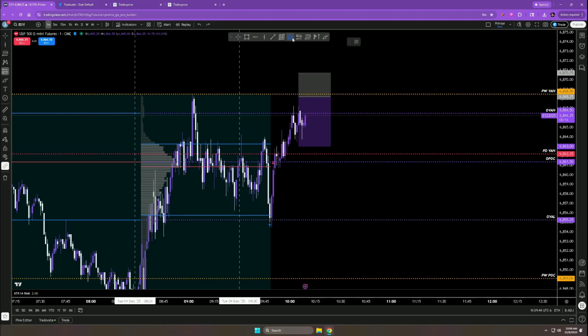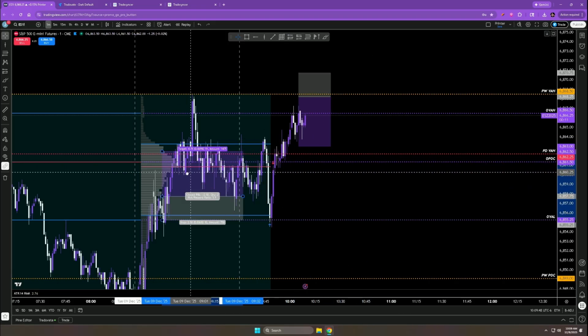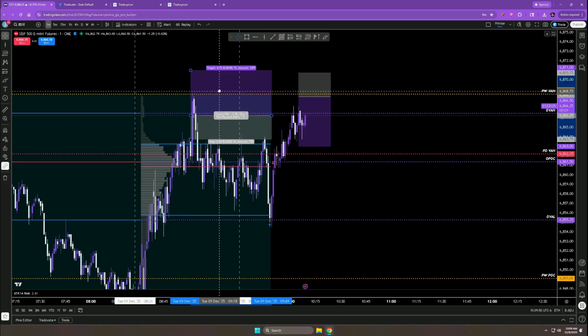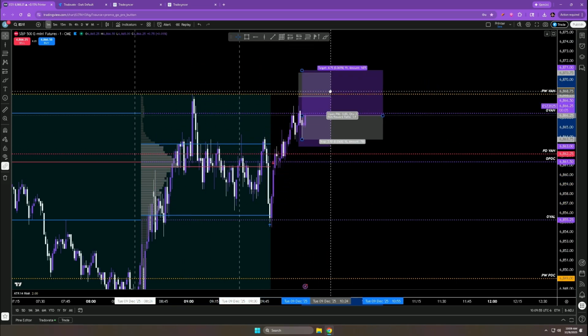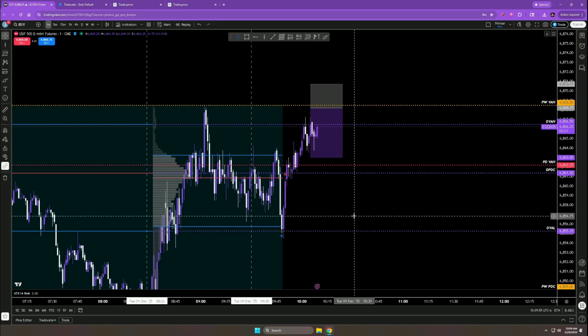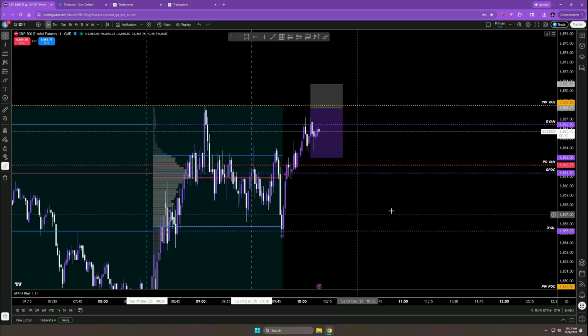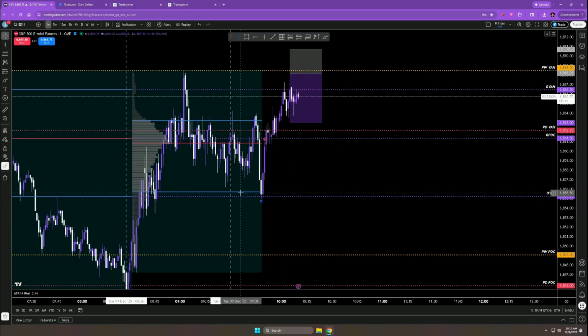If we think about a 2.5 point stop, and keep in mind this is a low volume session too, look how often you could be getting stopped out with a 2.5 point stop, right? So you might need to make sure that your entries are perfect or as close as they can be. And obviously it won't work every single time. Sometimes you might get wicked out, or sometimes it could just be a full-on loss. You were just wrong, and that's perfectly fine too. But not being fearful is very important, or else I would have missed out on this trade, and I would be a little bit upset.